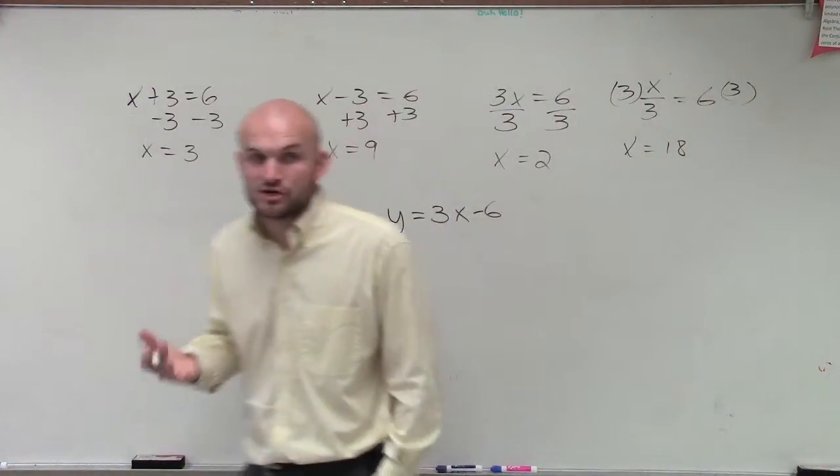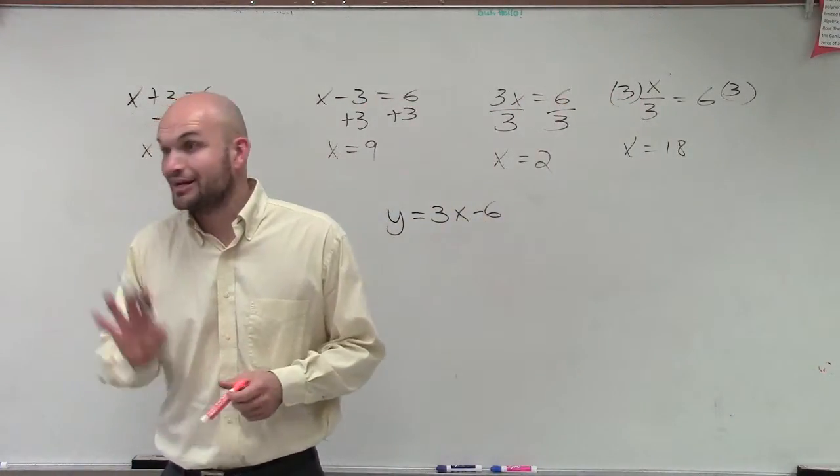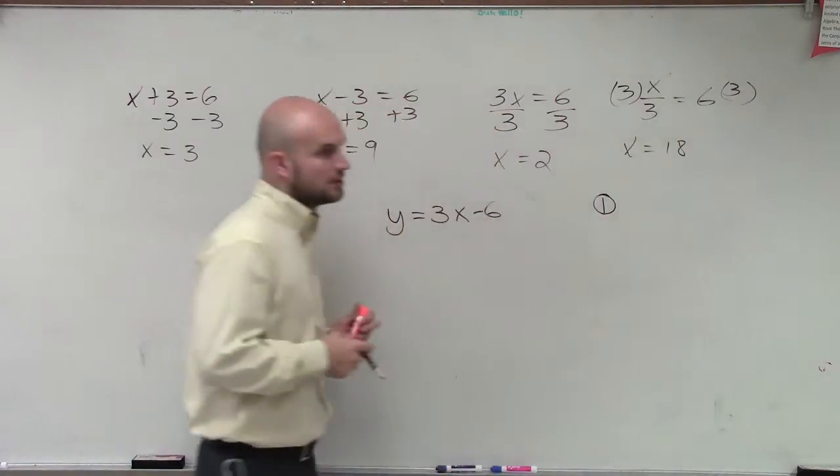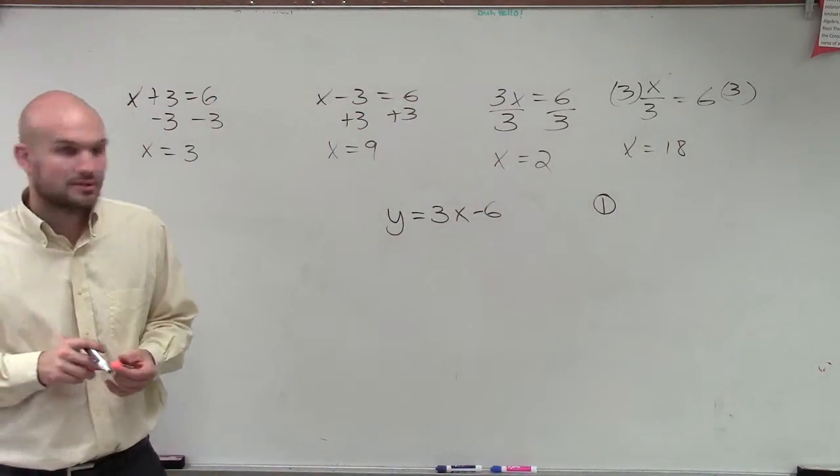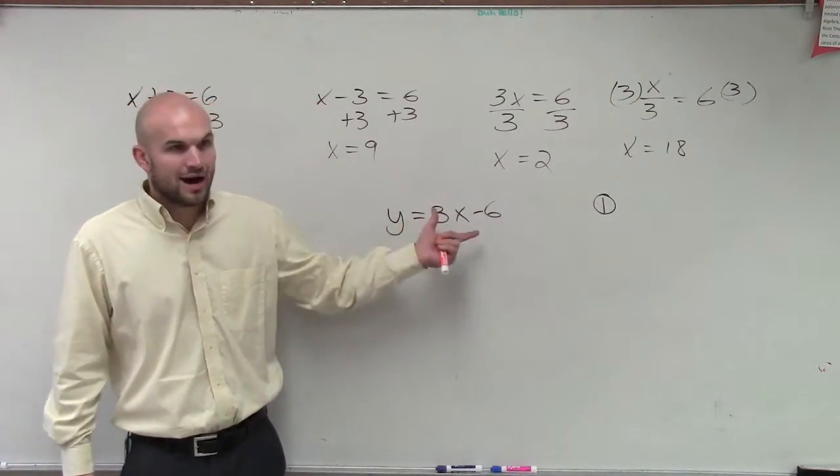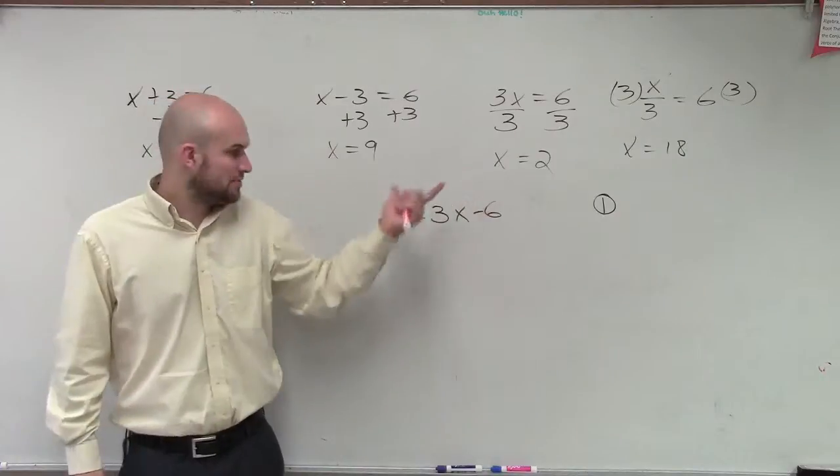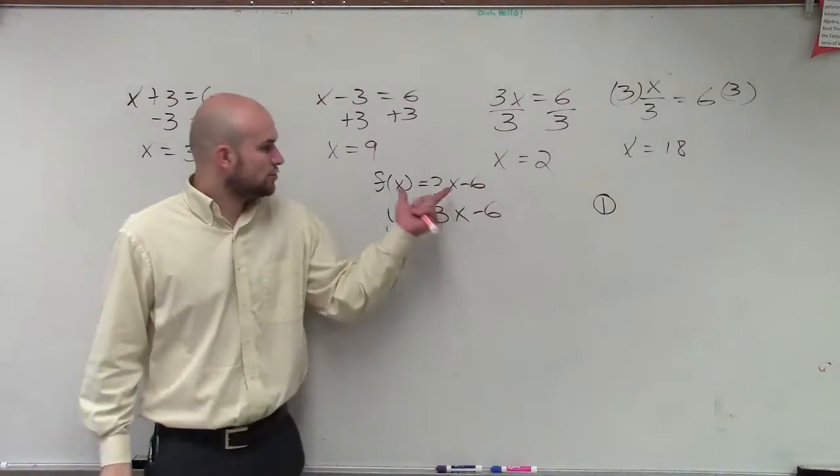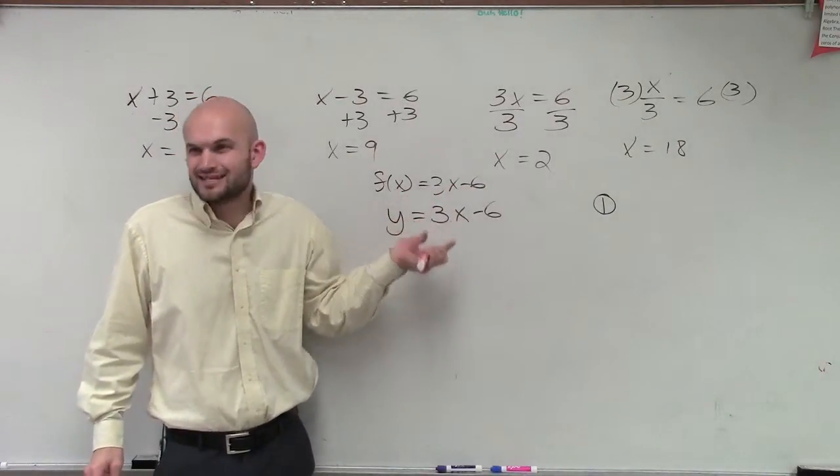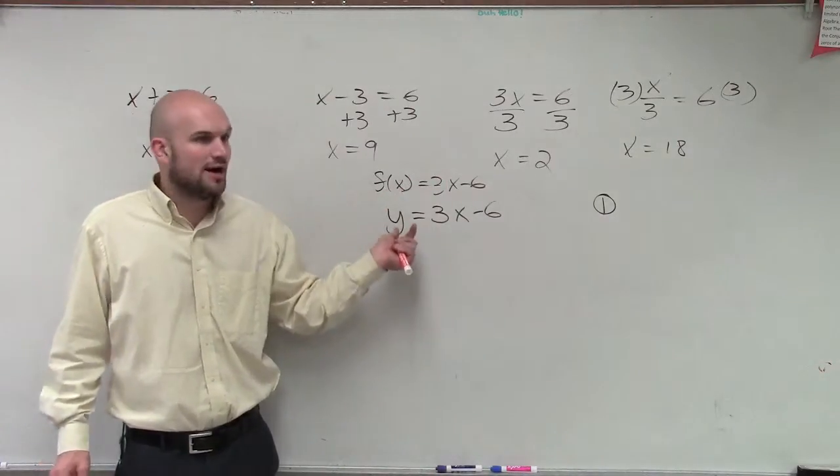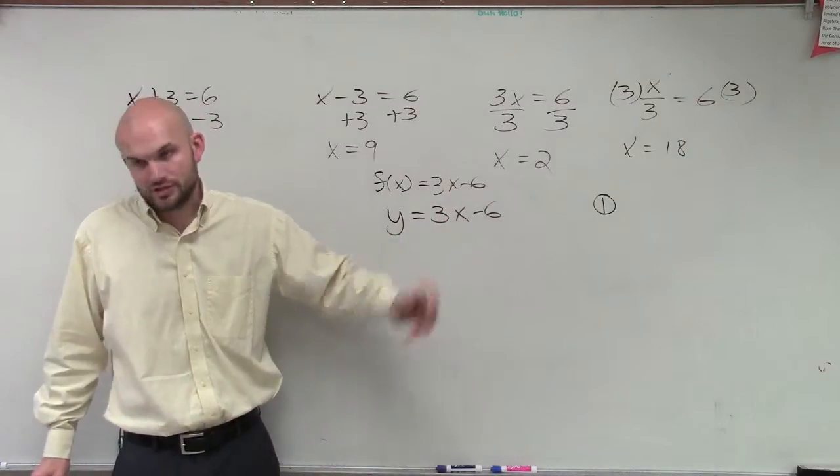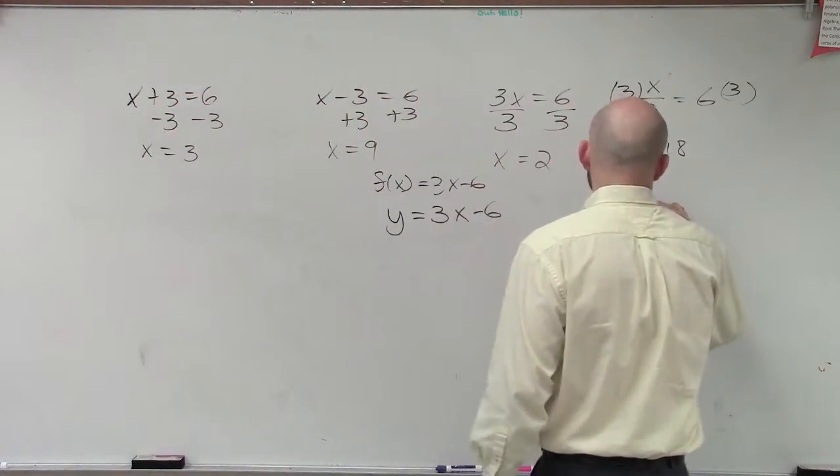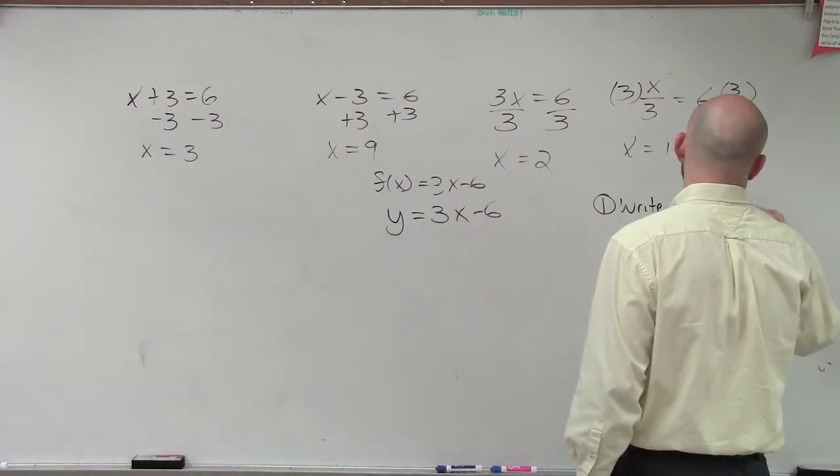So what I'm going to say is, if I ask you guys to find the inverse of this equation, here's what you're going to want to do. And you're going to want to write this down, John, in a spot where you can keep it. So the first step, okay, is make sure you have it in terms of y and x. All right? We'll talk about this when we get into functions. But the first thing, because what I was saying is, if you had f of x equals 3x minus 6, which we'll talk about later, you want to write, remember, f of x, we kind of said f of x is kind of similar to the y, they're both the output, so rewrite f of x as y. It just helps you out, it clears a lot more confusion. So the first step is really to always make sure you have it in a linear equation. So the first step is to write as a linear equation.